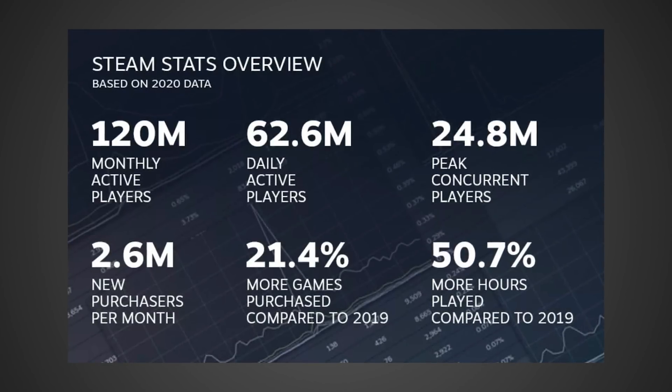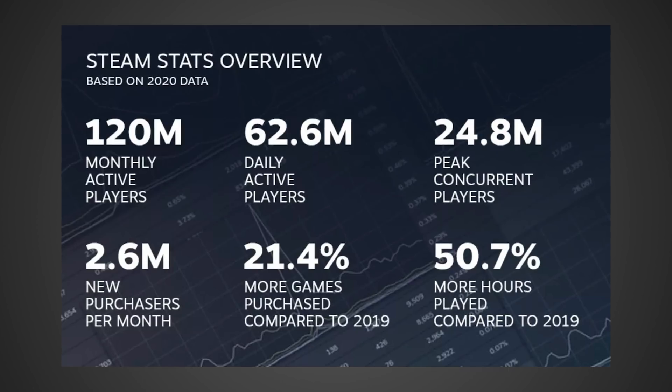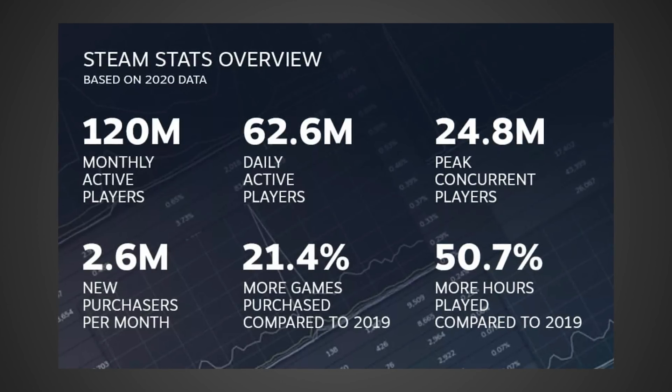Millions of GPUs is definitely nothing to scoff at, but it begs the question — how many millions are we talking about? If we look at the Steam charts, there are around 120 million active users. Of course, not all those people are going to be looking to upgrade — maybe around 30 million were looking to upgrade at the beginning of the RTX 30 series. Maybe a lot of those people were able to upgrade and we're only left with around 10 million people who are still looking to upgrade right now.